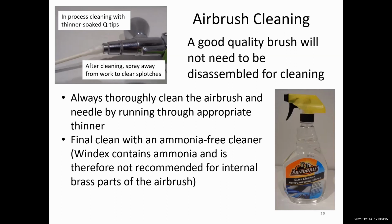This Armor All glass cleaner is excellent for thinning acrylic paints, water-based paints. It's an excellent cleaner. I've seen articles where people have said use Windex to thin paint. Word of caution, Windex contains ammonia. A lot of airbrushes have brass internal pieces, and ammonia destroys brass. So I would not suggest using Windex to clean your airbrush or thin your paint. This particular Armor All one is almost exactly the same formula as acrylic paint thinner. Next picture.